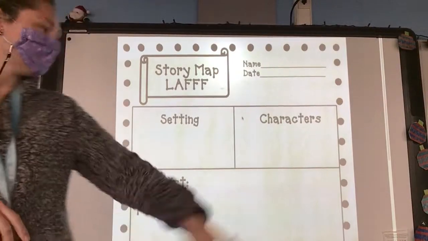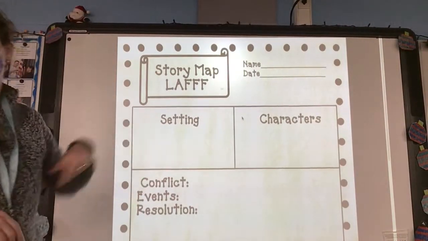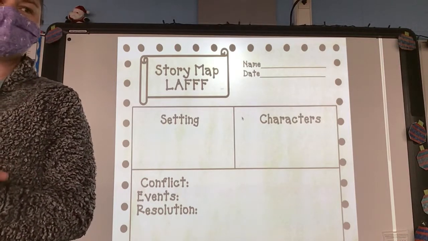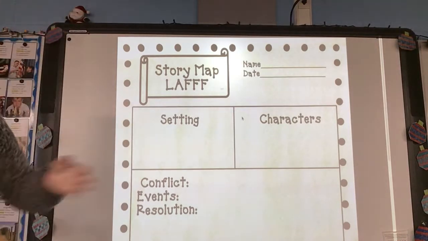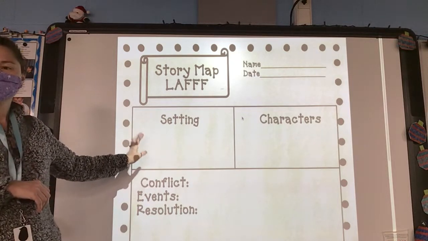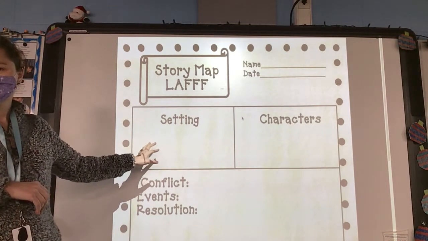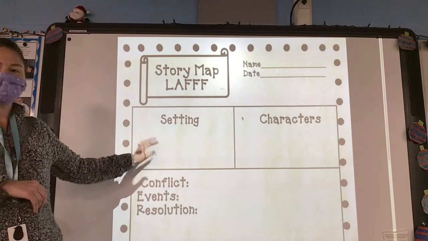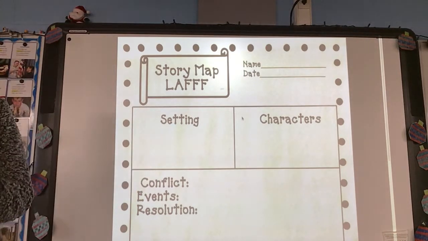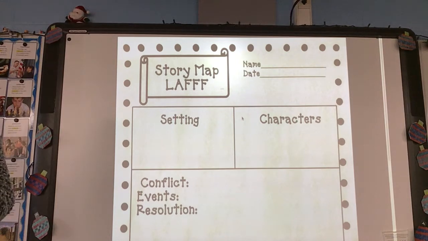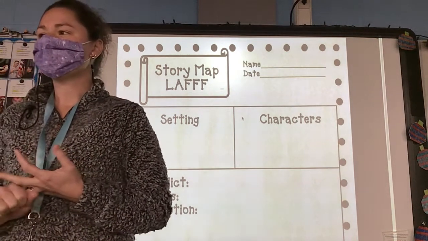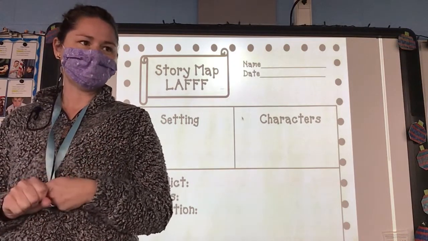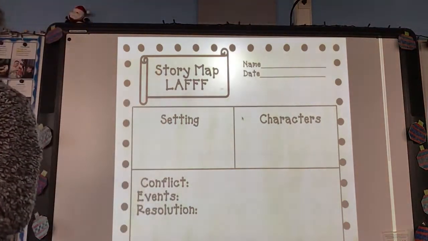I need you to get out your story structure map we did on Tuesday, I believe. We looked at it a little bit Wednesday. We're going to look at it again today. So take a minute. It should be in your reading notebook. And then you're going to want to pull up the story on your iPad. Go to the reading textbook link, click on contents, lesson 17, and then click on the story title. I'll give you a second to get set up here.